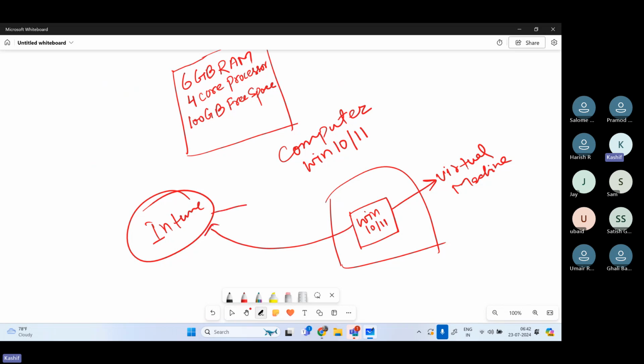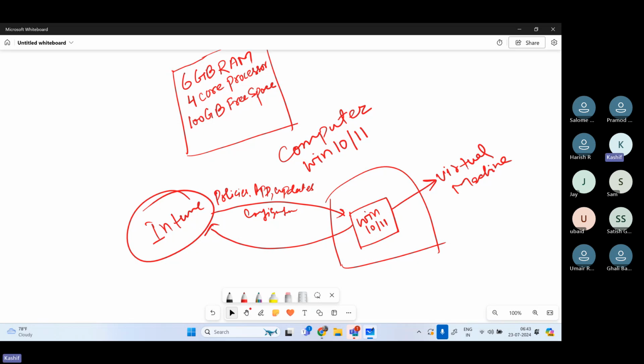And we will be sending policies, apps, updates, and configuration on this device to see how they are deployed on this virtual machine.